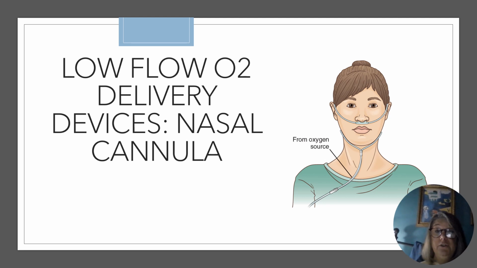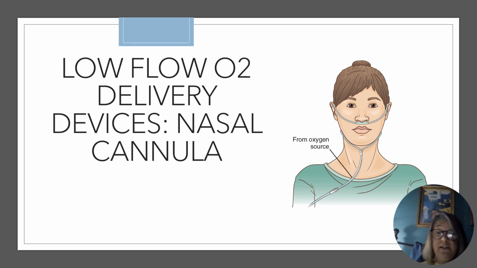So nasal cannula is used for patients who require low levels of oxygen to maintain adequate oxygenation. It works well for the patient who has adequate ventilation, but requires a higher O2 concentration than what is available in room air. Oxygen concentrations for nasal cannula is 24 to 44%. Now remember, what's in the air is 21%, right? So for nasal cannula, this is essentially 1 liter to 6 liters per minute. Patients with chronic lung disease or those who require long-term O2 find the nasal cannula easy to use and comfortable to wear.